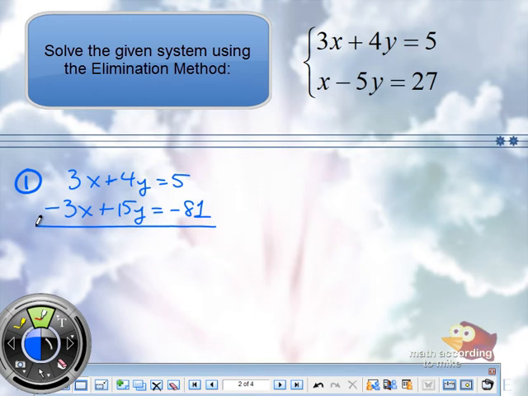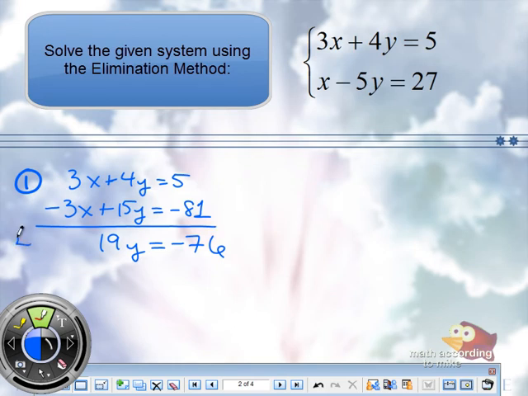How many y's do we have? 19. And constants? 76. Okay. We do not need step 2 here because we did not start with 3 or more equations. And actually step 3 is sort of done because we're already down to 1 variable. So we can mosey right into step 4.